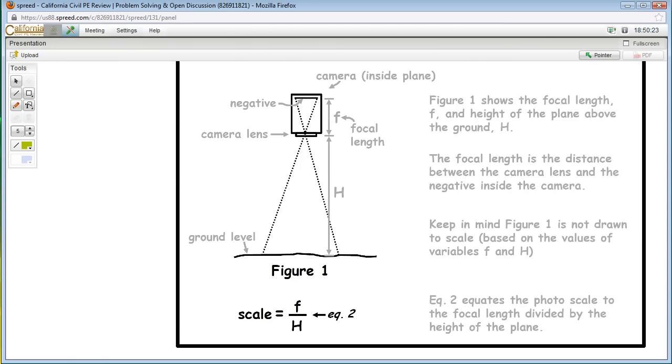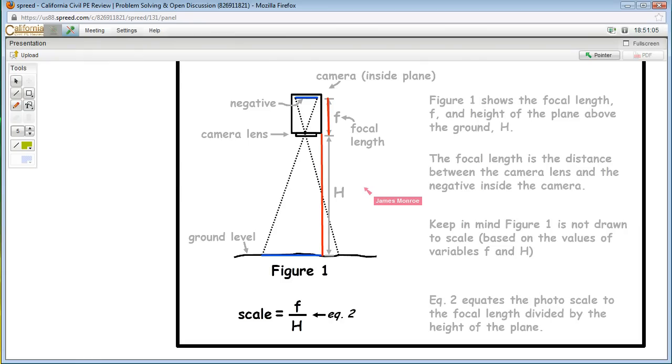Okay, so there are two ways to compute scale. The first one is the ratio of the focal length to the flight height above mean terrain. That ratio can be your 1 to 12,000. The other way to compute it is to take the ratio of this blue line up here, which is what you have exposed the negative to, to what it is covering on the ground down here in blue. So the ratio of the blue to the blue, or the ratio of the red to the red, are numerically going to be the same in any given problem.